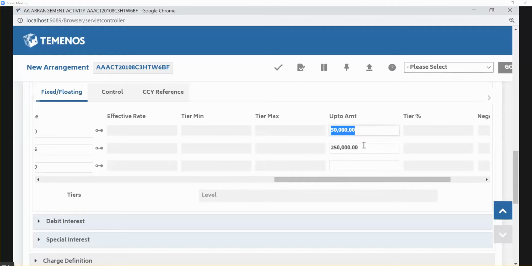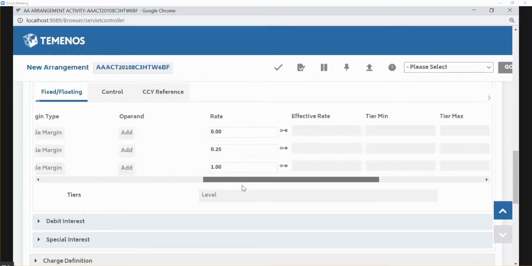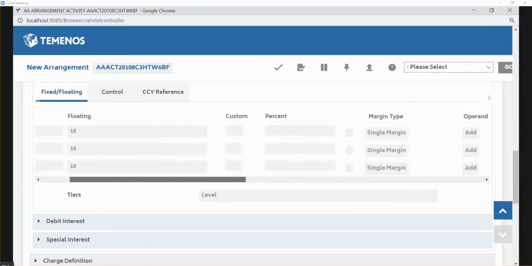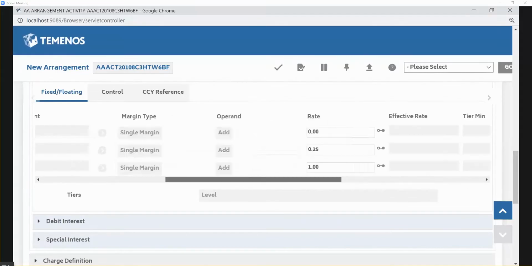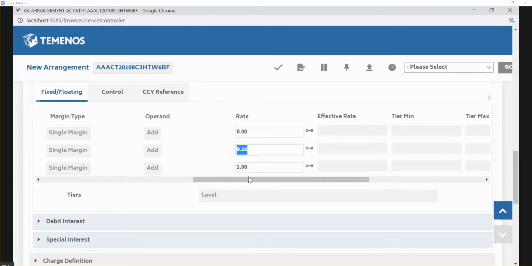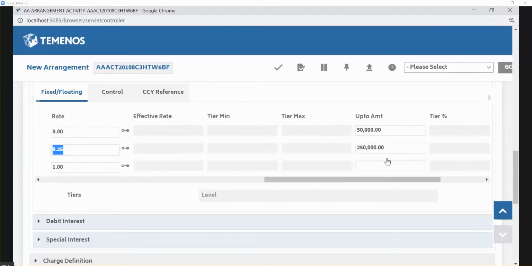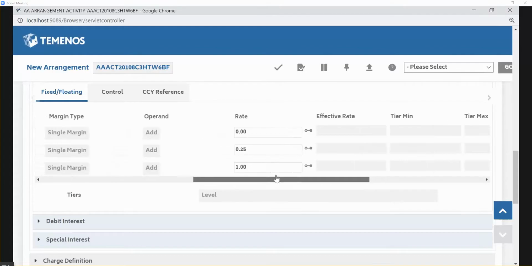Between 50,000 and 250,000, we're using the same key, but with a margin of 0.25. Can you see? And anything above 250,000, I'm using a margin of 1.